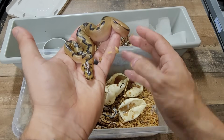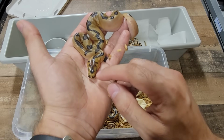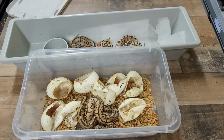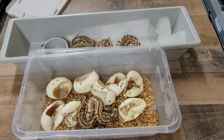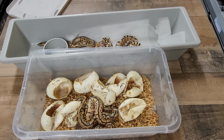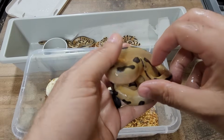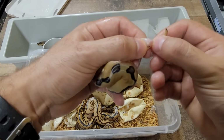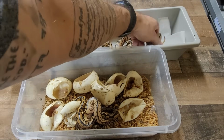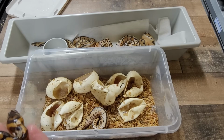I'm looking at the head stamp, and I'm looking at like in front of the nose there, but it doesn't have exactly what I would expect from spot nose, but sort of, kind of some hints. Again, I know I'm supposed to wait till it sheds to figure it out, but most of y'all have probably been watching me long enough to know that I'm not very good at that. That's a girl. Yep. Female. All right. Oh, my back's kind of hurting leaning over here like this.